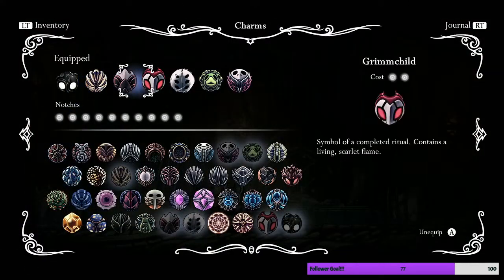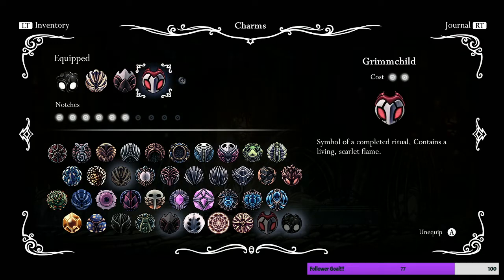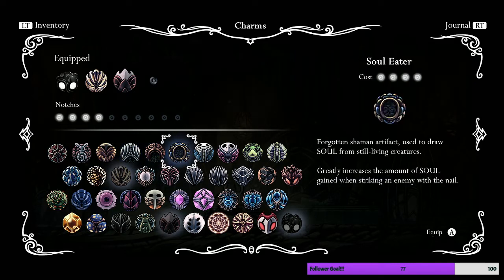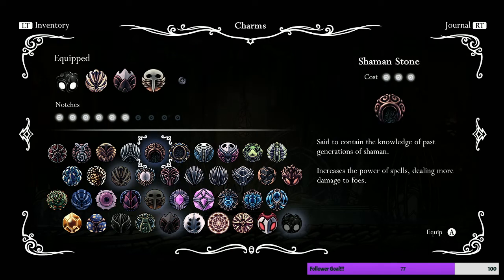Okay, so first of all, I don't think the Weavers are doing much. Second, I don't think really the Grimchild is doing much either. I mean, the Grimchild was doing more, I think. The Grimchild does a good amount of damage, I think. But not enough. Not enough for it to be amazing. I think Glowing Womb could be a good one, probably. Because those don't really miss.